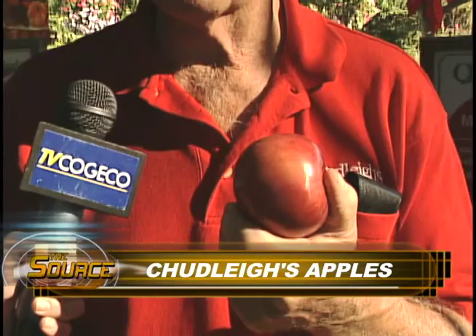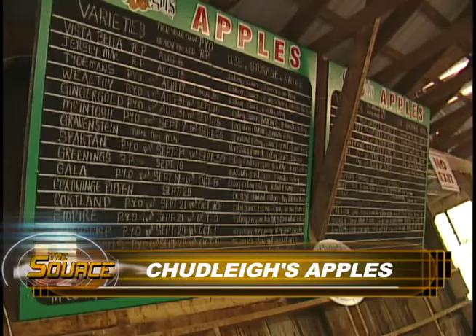There are 21 varieties in total, many of which are not ripe at this time of year just yet — they'll all be ripe by October 20th. But today we're picking Macintosh, which is a standard apple here in Ontario, well known to everyone, and another one that is just finished called Ginger Gold. It's a new one, very crisp and juicy, and it has a thin skin so it disappears and it doesn't catch in your throat.